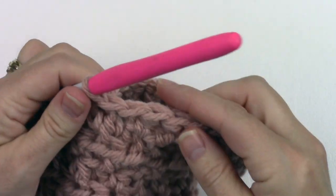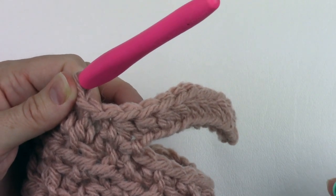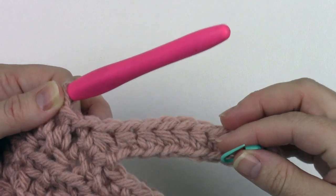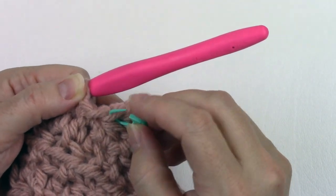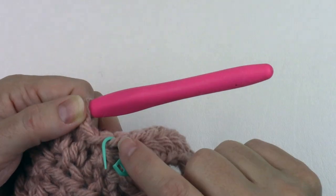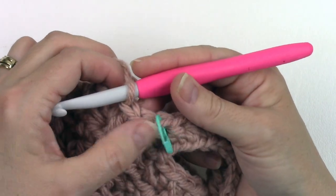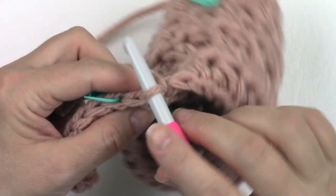but before I do that, I'm going to use a stitch marker again, just to help with a visual. So then in row two, we're going to work in the back loop only of the stitches. So before you turn, place your stitch marker into the front loop of the last of that half double crochet two together. Because when we turn, that front loop then becomes our back loop. That way it'll be easier to see your stitches. So place your stitch marker in the front loop only of that half double crochet two together, then turn.